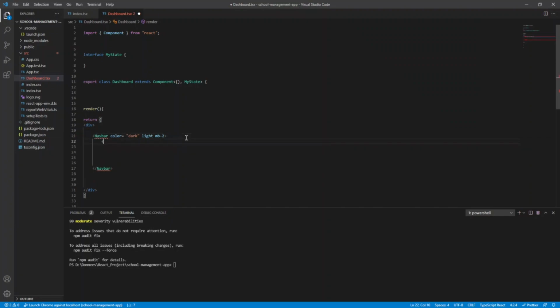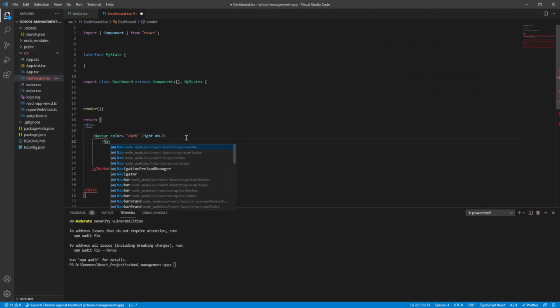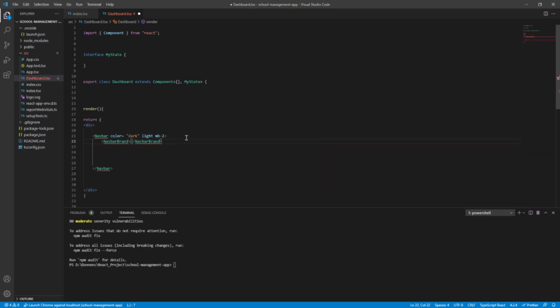So here I can add Navbar Brand. So I have added my navbar brand just here. I want the text to be white. So class name text white.